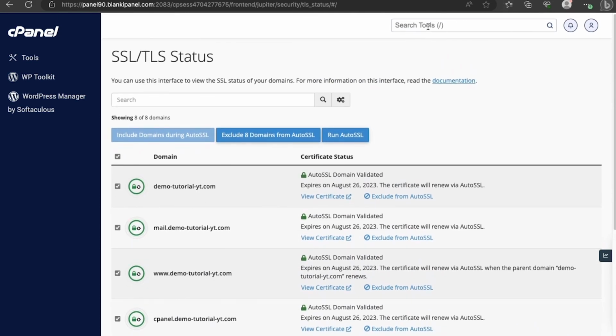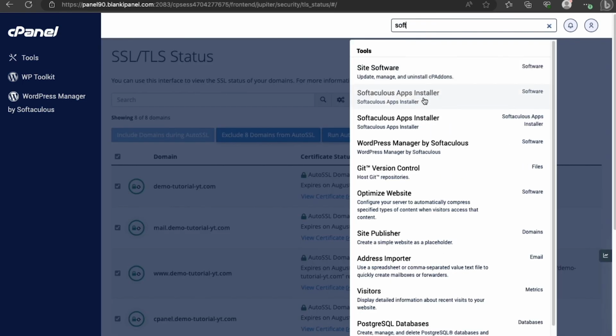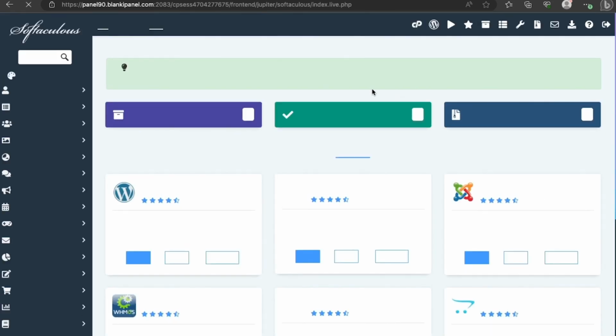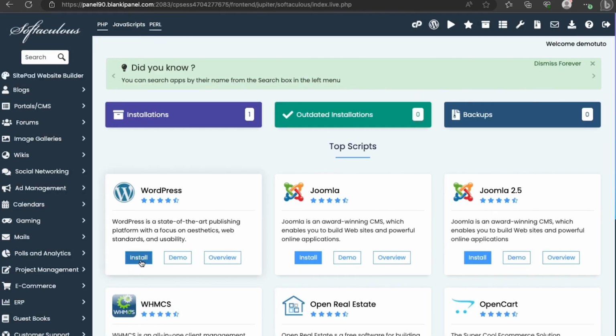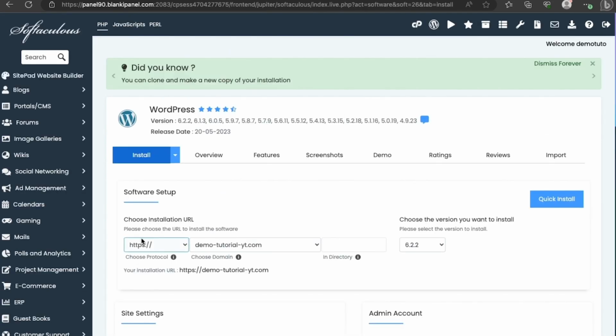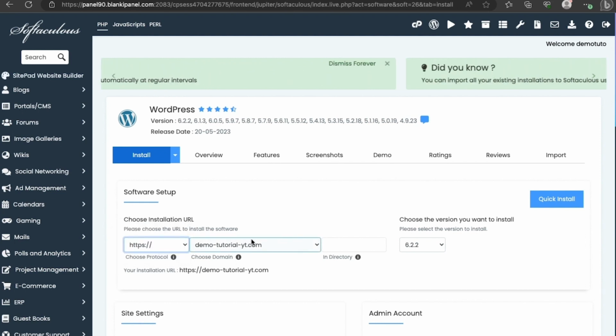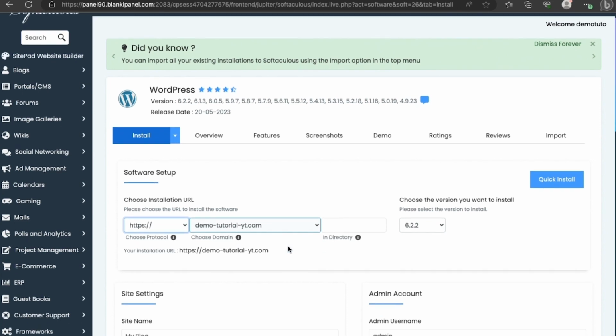Now, after doing that, the next thing is to install WordPress, which we can do from the Softaculous Apps Installer right here. I'm going to click on Softaculous Apps Installer. Then I'm going to click on install. When I click on install, the first thing you need to do is to choose your protocol. You can see right here, you can choose https://www. or https://, but make sure you choose this one and this one. Don't choose http. http is going to show that your website is not secure. So I'm going to choose this one. Then here you have to select the domain you want to use to install WordPress.